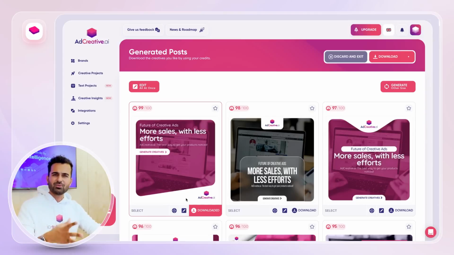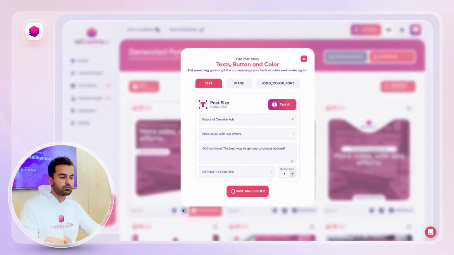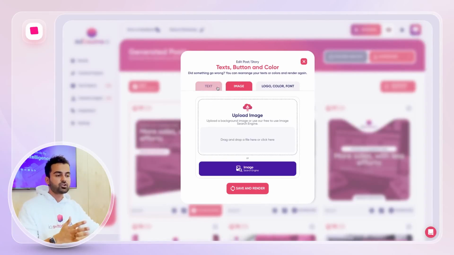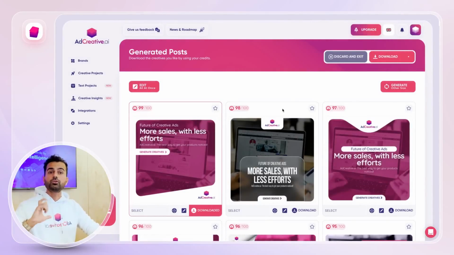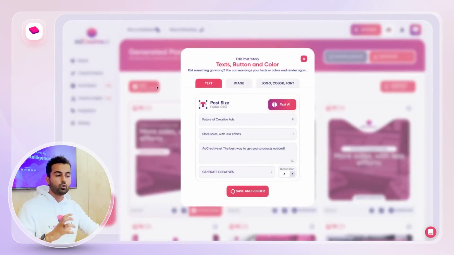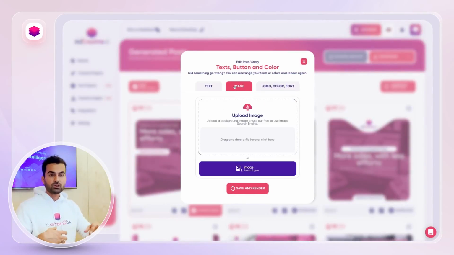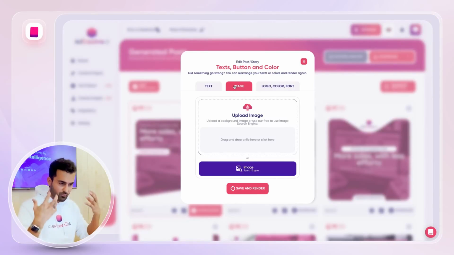Let's say that, Tufan, I made a mistake. Do I really need to go back and change all those aspects? Not really. If you made a mistake, or if you like just this creative but you just want to fix it, you can click on edit. You can pretty much change any text, image, etc. on this specific creative. But if you say that I made a mistake, I want to re-render everything, I want to use another background, no problem. You can click on edit all at once, and you can pretty much re-render the whole project from A to Z.